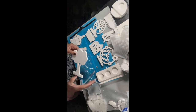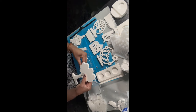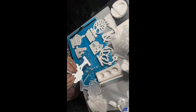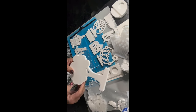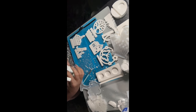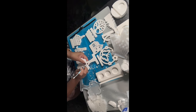This one had a lot of overflow. A lot. I have to really trim this one up good. Best thing, I guess, is the overflow will pluck off kind of easy, unlike resin, which doesn't pluck off so easy. But this looks like one of those sugar cookies, and it has a little line in there. I'm not sure why it has that. I think there was some powder that it wasted inside of that one. I'm going to try to get that out without breaking the whole thing.